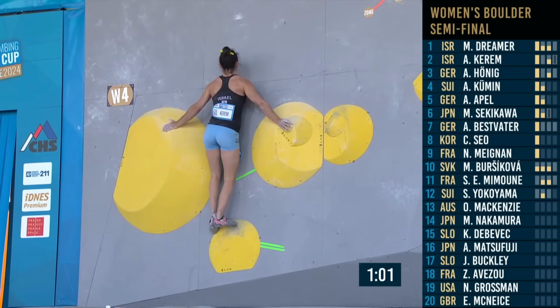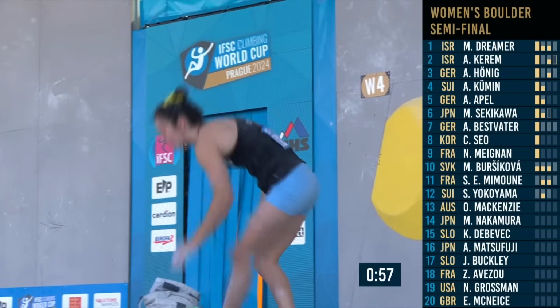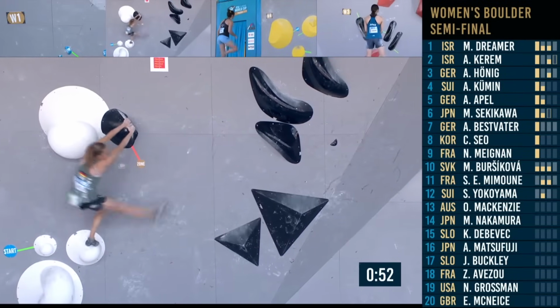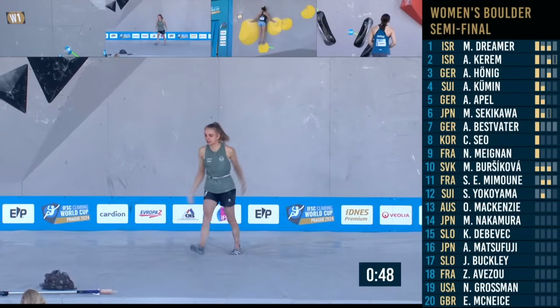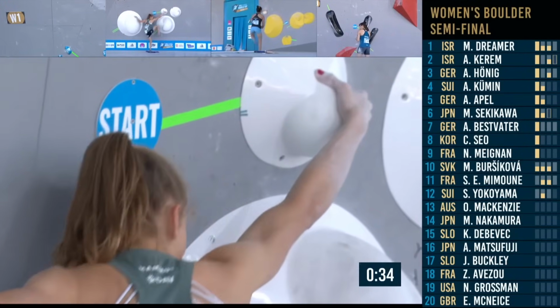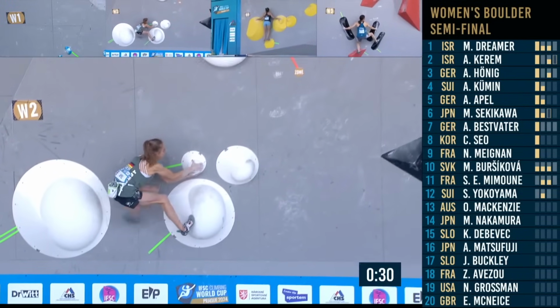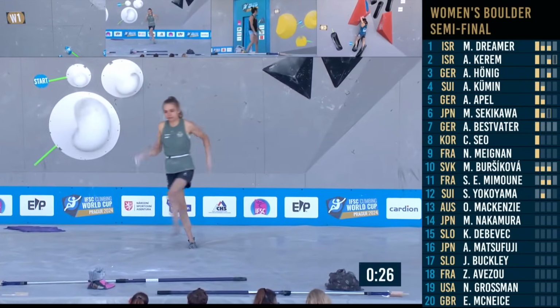I remember a Salt Lake City setter telling me that Colin Duffy once did a similar thing, upside down with a heel above his head, and he fell. They were saying how no one had even considered that that would be a possibility. I think he did something similar in Salt Lake as well, but did send the climb. Wild. We love to see it when it works. We should have a camera on the route setters' faces every time an athlete does something crazy.